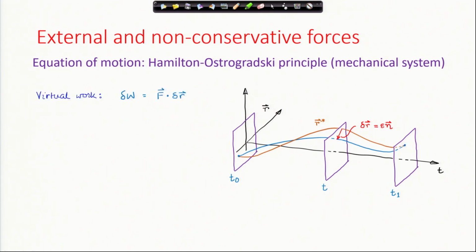Virtual work, therefore, delta W is F, which is acting at that frozen time instant, dot the variation at that time instant, delta r. Here remember, time is frozen, therefore, forces are frozen, and over this, if we give displacements, virtual displacements, that means they do not have a time contribution, they are orthogonal to the time axis. These virtual displacements are orthogonal to the time axis. Under such virtual displacement, whatever work will be done is known as virtual work.